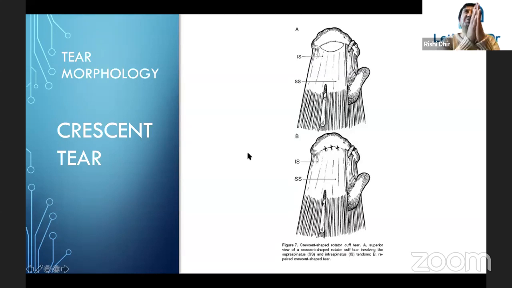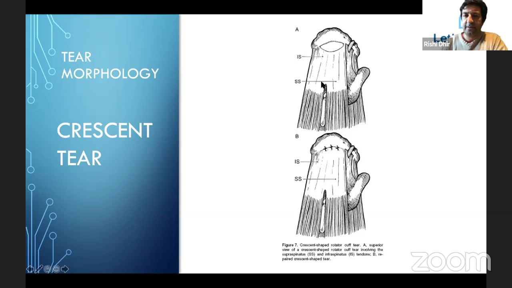So I mentioned to you guys about tear morphology, and I want to discuss this in a bit more detail. This again, guys, is probably beyond the scope of FRCS. It's probably looking at fellowship level or getting a gold medal, but it's really easy, so I'm just going to mention it very briefly. A crescent tear is the easy tears. These are your GCSE tears. These are where it easily reduces from medial to lateral. So you pull on it through the lateral portal with your probe, or your grasper, you bring it back, easily reduces, fix it.